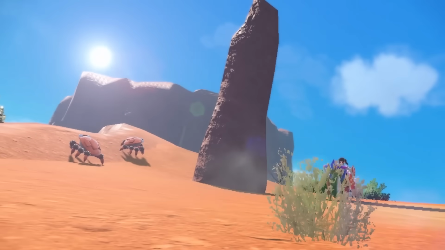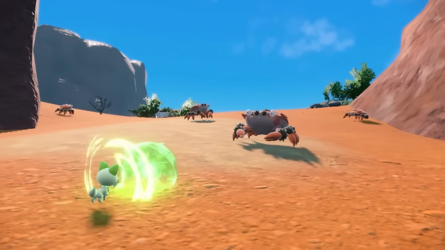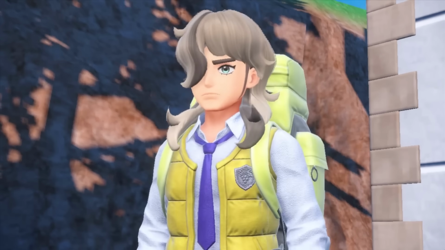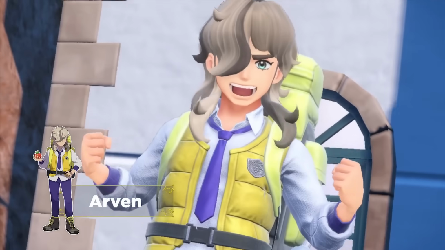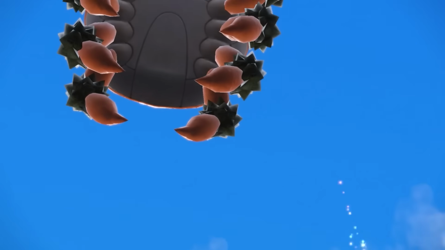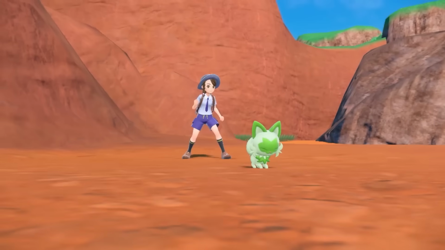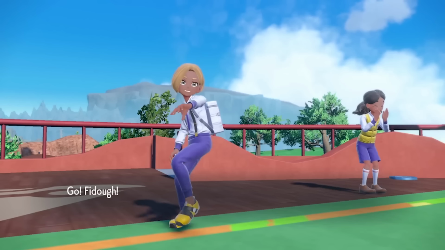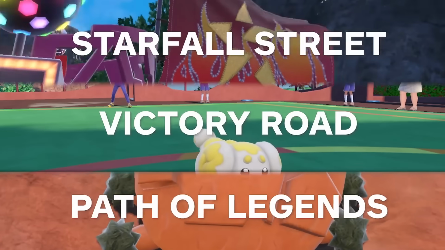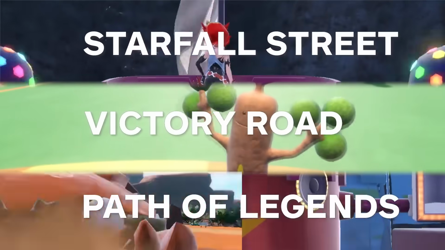And finally, there's the Path of Legends. A rare plant called the Herba Mystica grows across Paldea, and your friend Arven needs it to help create healthier recipes for Pokémon. Take down giant gatekeepers called Titan Pokémon in tricky boss battles to gather enough Herba Mystica to bring Arven's grand plans to fruition. Since progression in Pokémon Scarlet and Violet is non-linear, you can take on these stories in whatever order you choose. The Paldean world is your oyster.